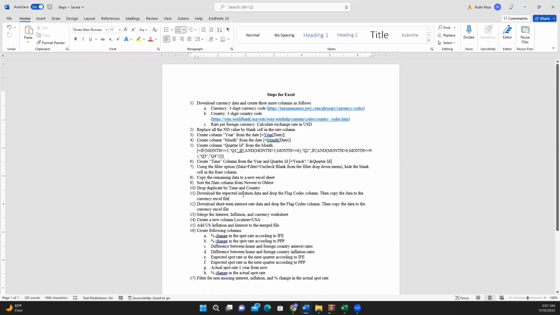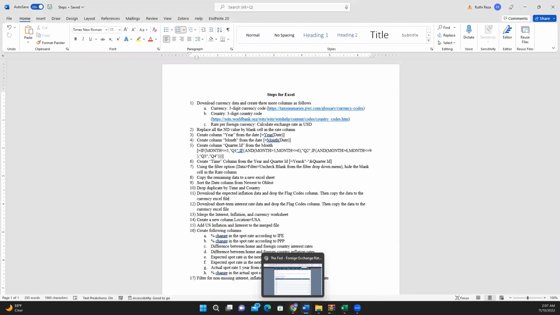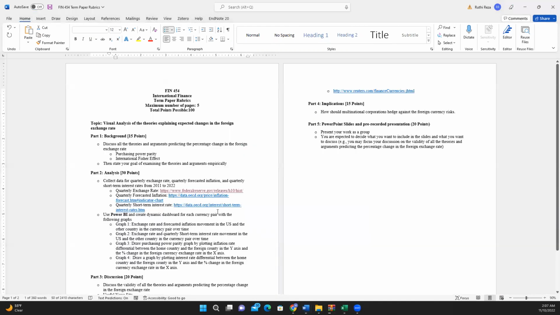Now we are going to collect data for inflation rate. Okay. Now for inflation rate, let us go back to our rubrics file, and here you have the link for inflation.